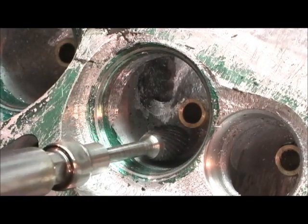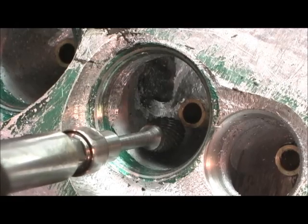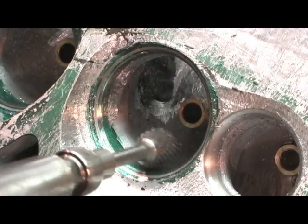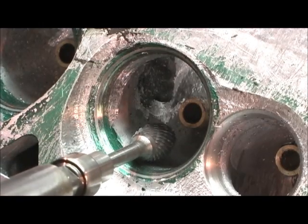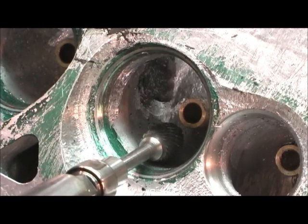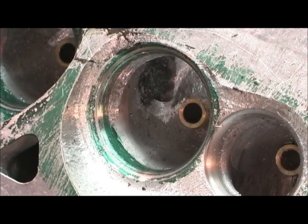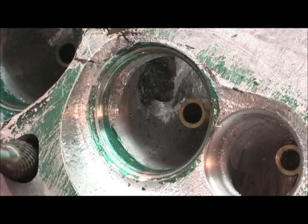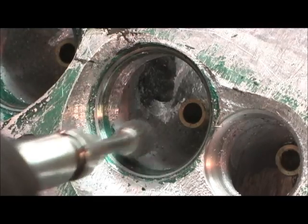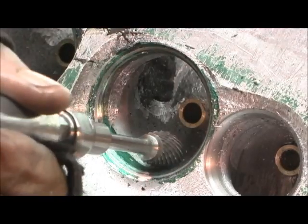On this Pro Max head, y'all were with me when I saw the head and we've seen not only how quality the seats are, but how much crush they were put in with. So I have no fear going in here and chopping some on the seat to get rid of the angle, because I know I'm not going to have a problem out of this Pro Max head. I've cut some of the Dart and Brodex heads before and actually been more worried about them than this right here.